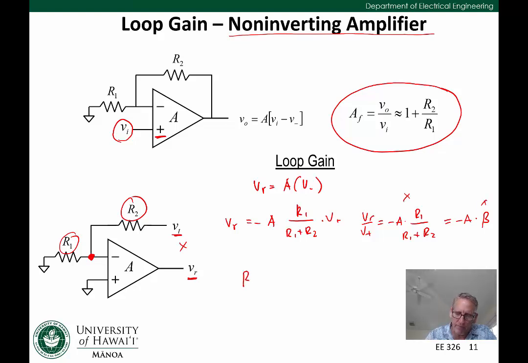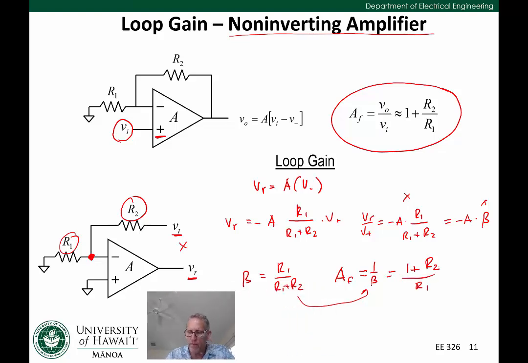And we know from what we learned earlier that our closed loop gain AF is approximately equal to 1 over beta. Therefore, if you put this value of beta in, you get 1 plus R2 over R1, which is consistent with what we would have gotten had we solved all the KCL equations and derived this value of 1 plus R2 over R1. So in summary, our loop gain is A times beta, and we can use that sometimes to solve for A and solve for beta.